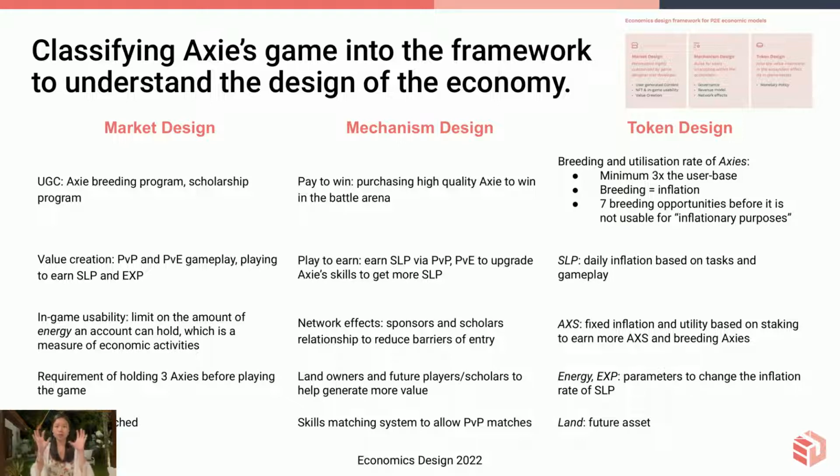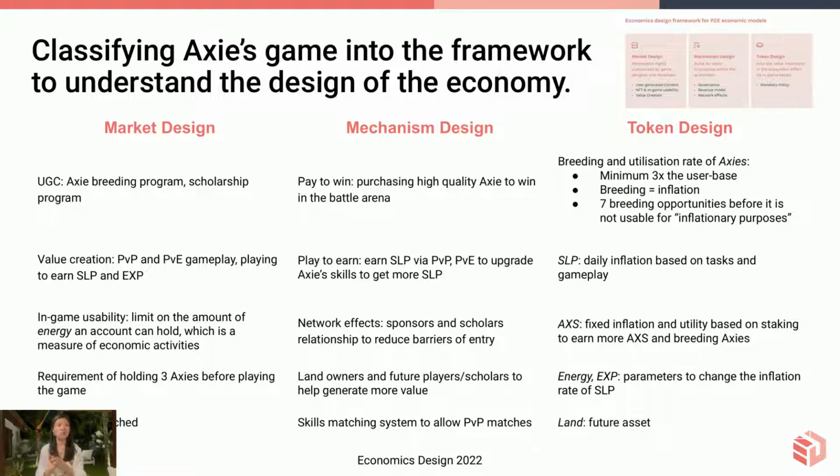Breeding is where you've got 2 of these little creatures. You pay SLP and AXS to create a new monster, and you can either sell this monster or use this monster to go into new battles. This is what a lot of people have been doing, and it's UGC because that's how you increase the supply of these little creatures in the space.